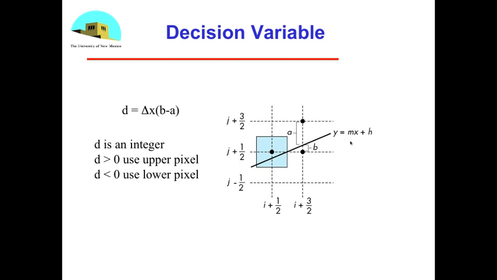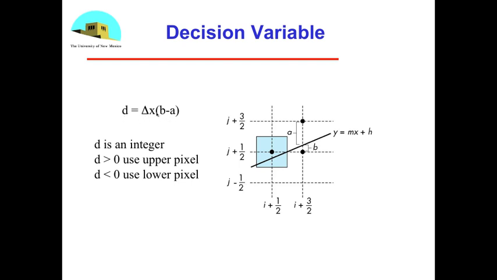Now the problem is, if I compute B minus A by using the equation of the line, I have floating point in there. But if you look at it carefully, and this is in the book, it turns out that the only thing that makes it floating point is the denominator in the equation for D has a delta x in it. If I multiply by delta x, I get a fully integer expression, which is easy to evaluate because it's totally integer. And so we make the decision variable delta x times (b minus a).